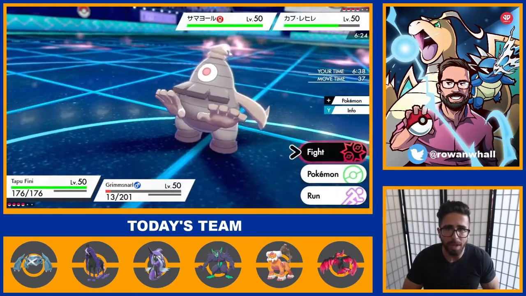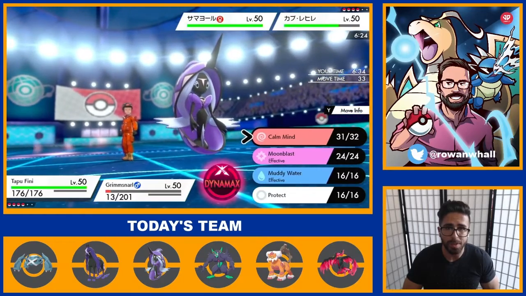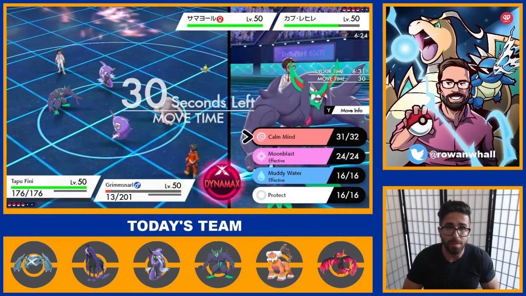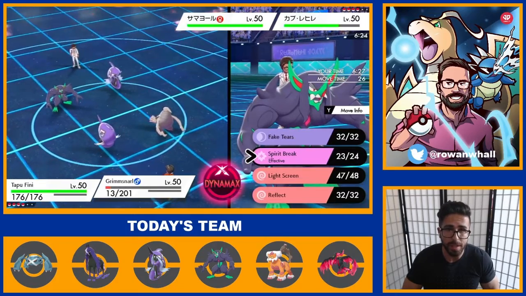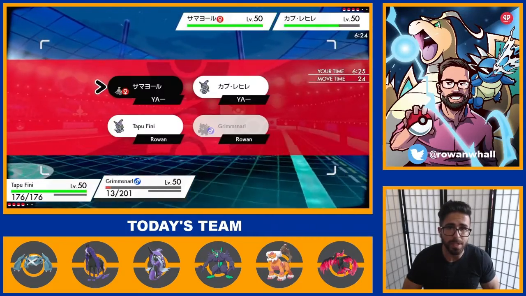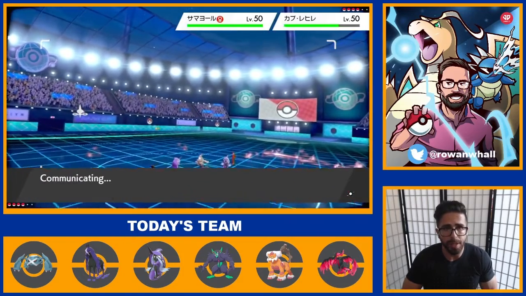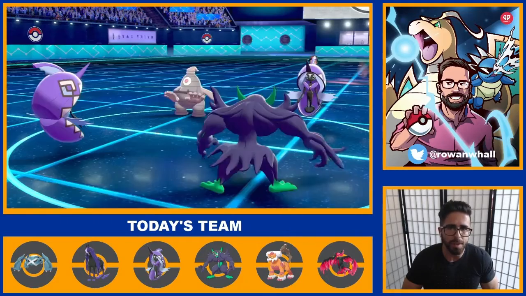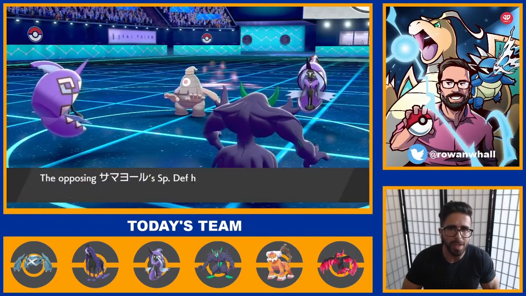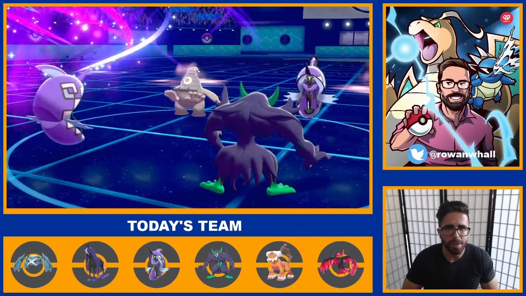And as for Grim, what we do here, it's really great that we live that turn. Because one of the best tools we have on this Mon is Fake Tears. Yeah, so we set up the Calm Mind, and then we put a Fake Tears into Dusclops. And that's big, right? Because we're stalling out this Trick Room, but if they still have a full health Dusclops at the end of that, even if our Finny has a bunch of boosts on it, we're not OHKOing something that bulky without super effective damage. So Fake Tears gives us the edge there.